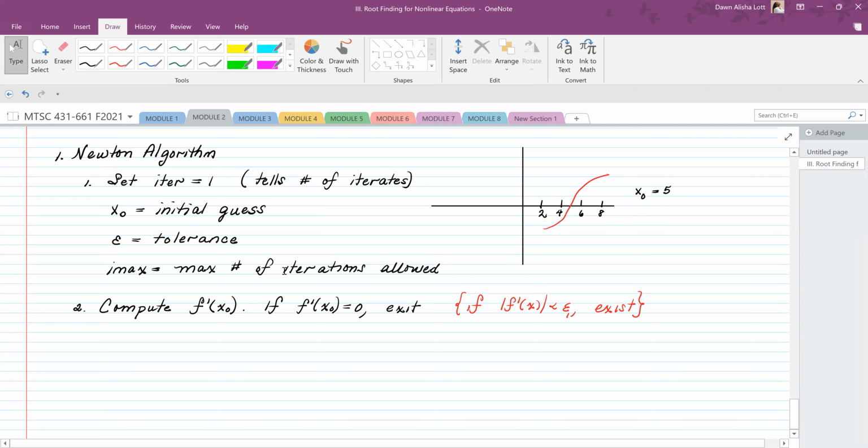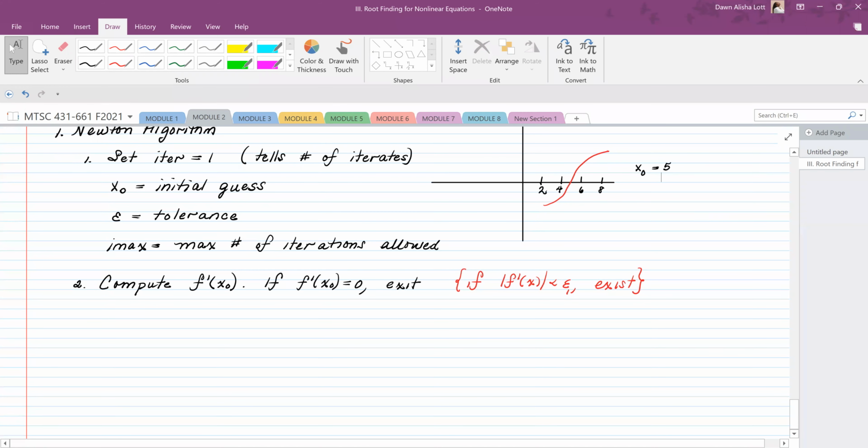And Imax, as I said, is the number of iterations allowed. I usually let it be somewhere around maybe 25 or 50, because Newton's method converges very quickly. So you shouldn't have to have it do 100 iterations. The only time we would do that many iterations is if it does have a place where the derivative is close to 0, but not actually too close to 0. Okay, so we were just getting started.